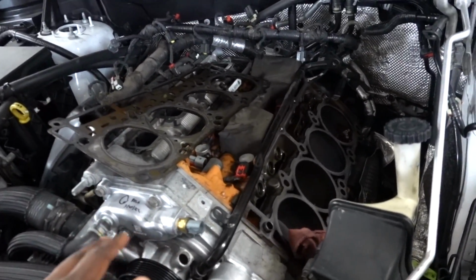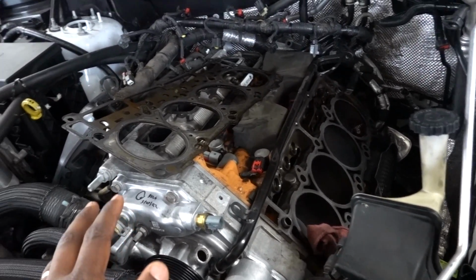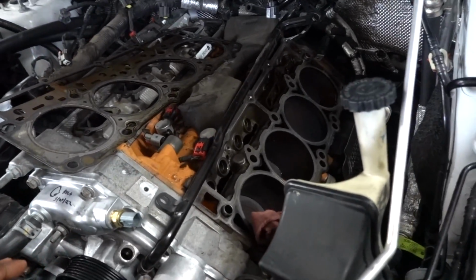Now, something interesting that Eliu said in that video was that he doesn't think that the MDS is the main problem for the 6.4. He thinks that, and I agree with him too, he said this truck has 150,000 miles, 8 years old. The way he said it was, you can't expect every engine to last that long. He says, I've seen 6.4 HEMIs in here with 300,000-400,000 miles on them. So he says, what's the difference? He says, well, some are made better than others. So I agree with that.